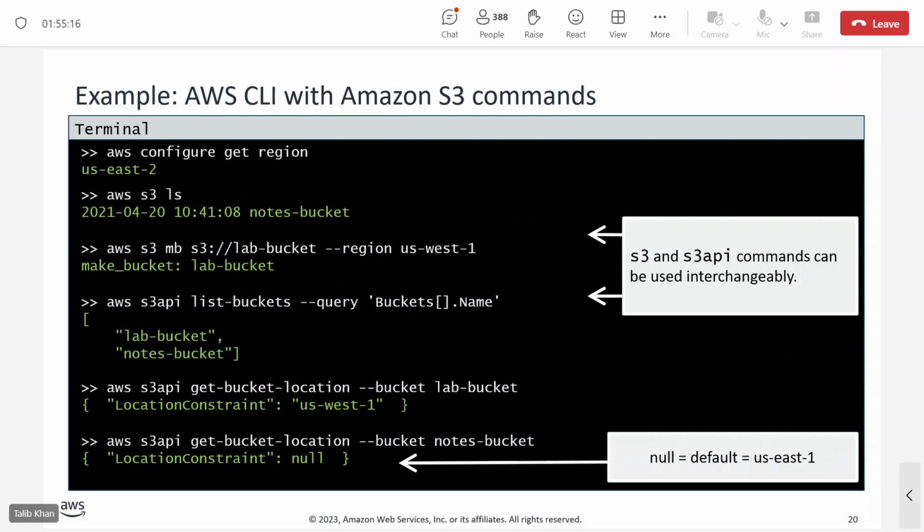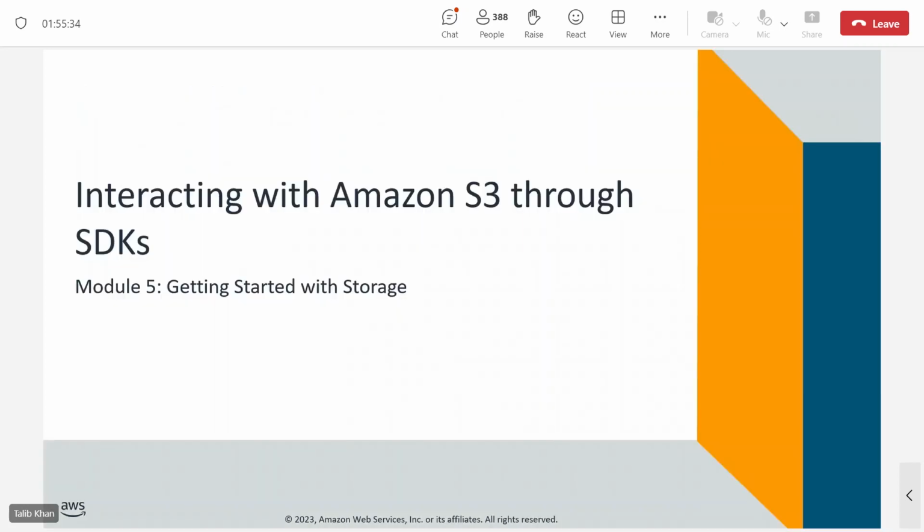It is also used to get the bucket location of a bucket, like if we want to know the location of this bucket. So we can run these types of commands in the S3 CLI.